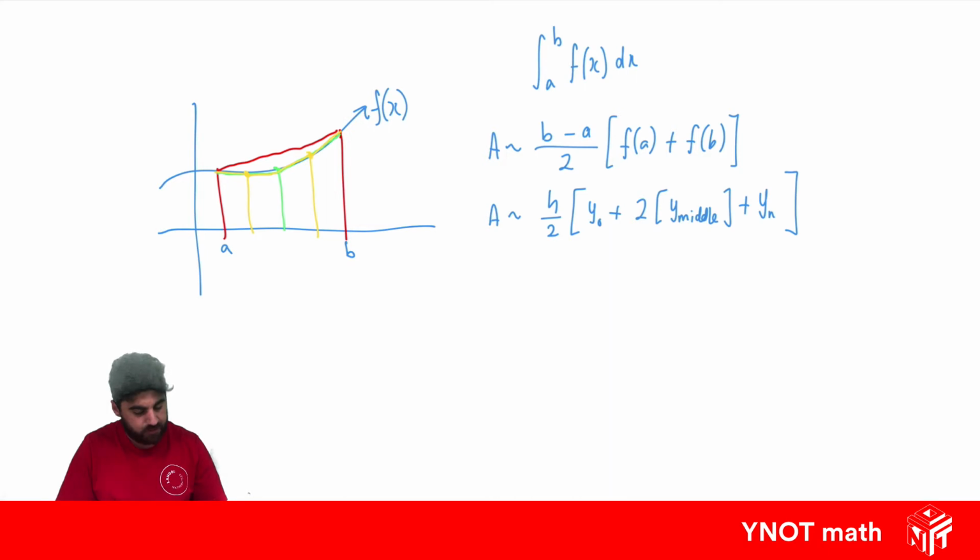Now, what do some of these things mean? Well, b and a just represent a and b here. And f of a and f of b are actually the y values at a and b. So it would be this value here for a and this value here for b. And that's the same as all these y values here as well. So they're the y values at your points where you're splitting up the function. And we've also got an h here, and h, depending on how many times you split it up, will be the height of all your trapeziums.